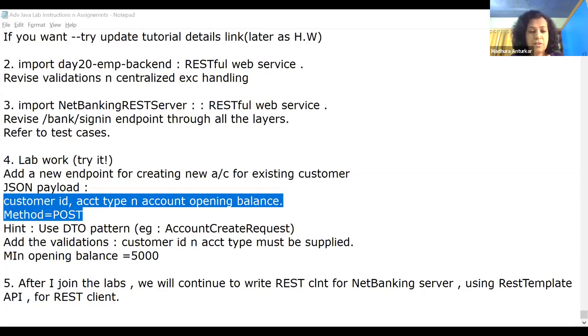Can we iterate through the list with an iterator or enumeration? Yes, but why do you want an iterator or enumeration, Mohammed, when you have a higher-order function such as forEach? I don't know where this question came from. It's a core Java question, to be very honest. So the answer is yes, but you don't require either of them when you have the forEach function.